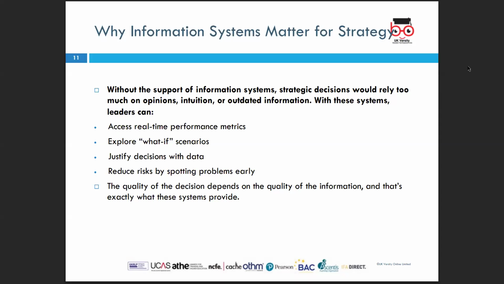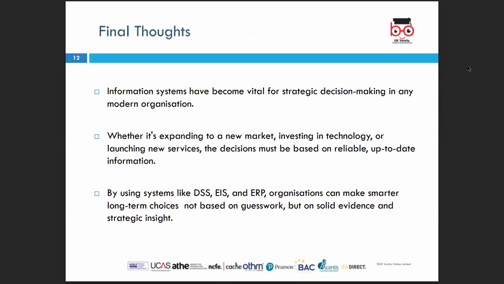and the quality of the decision depends on the quality of the information. So that's exactly what these systems provide. So as you can see, whether expanding to a new market, investing in technology, or launching a new service, we now know that decisions must be based on reliable, up-to-date information.